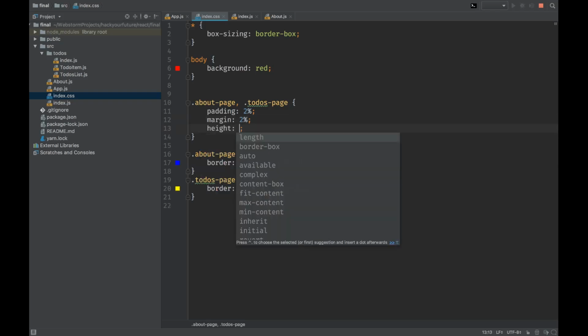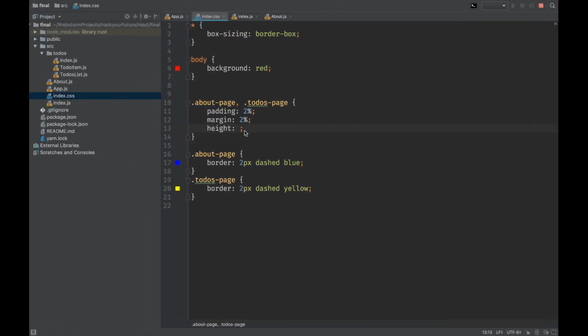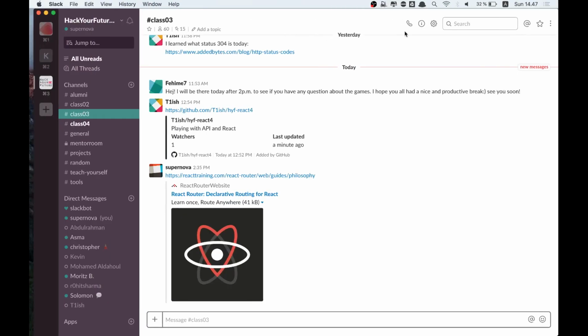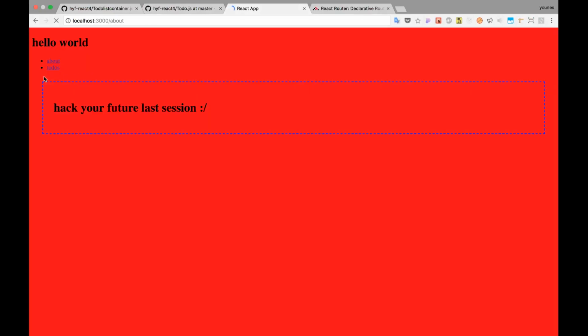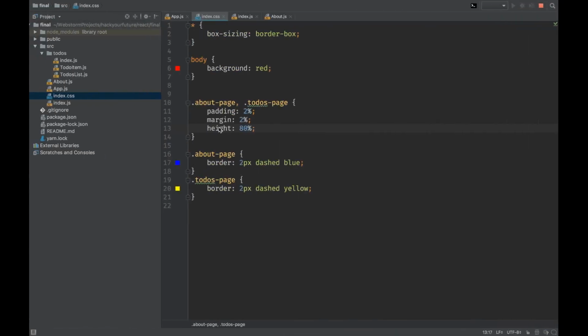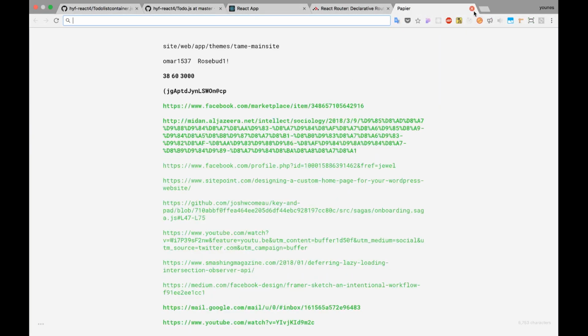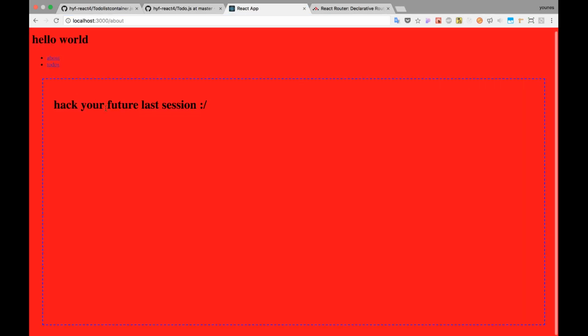That's not good. Let's say the height is 80%. It doesn't work. Let's say 80 VH. Yes, it's the viewport and not percentage.